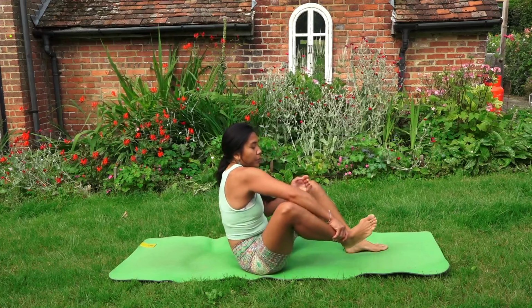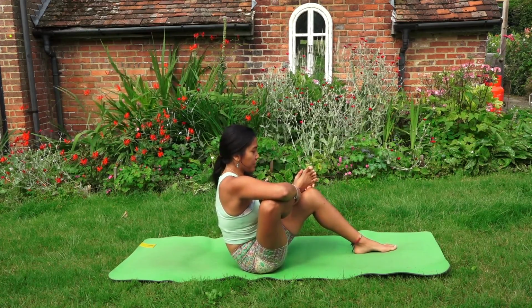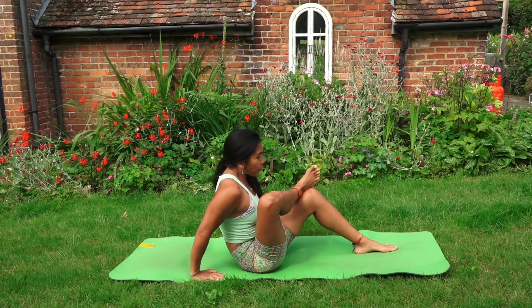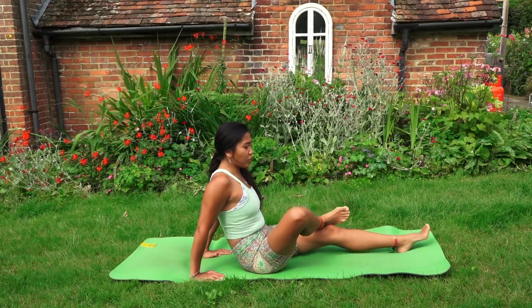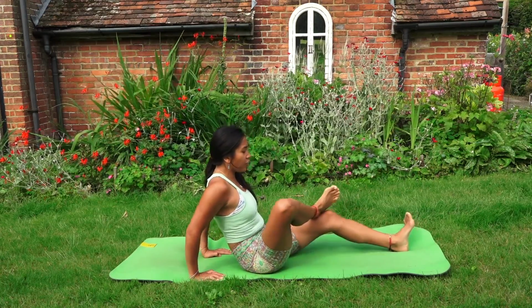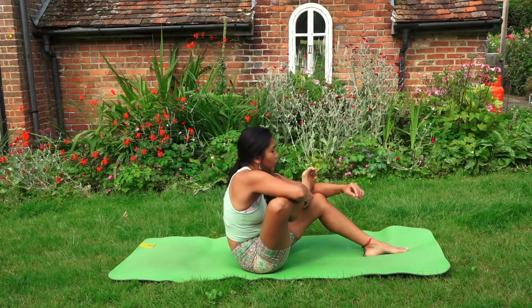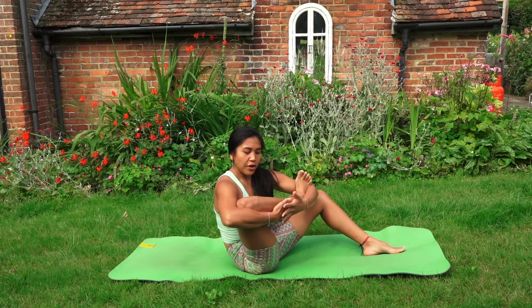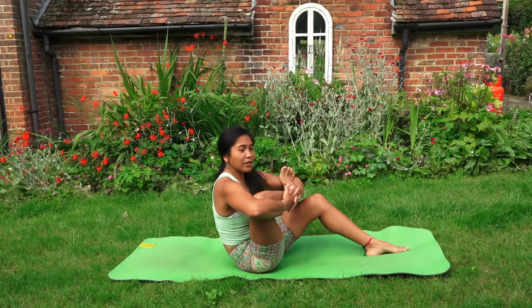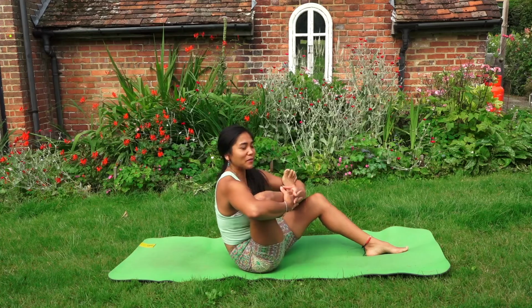Coming back to center, this time we're going to take our right foot and place the ankle above the left knee, flexing the right foot to protect the knee joint. We'll place our hands behind us once more and lift the chest for that figure 4 stretch. Again, you can extend the bottom leg if that feels better for you, or you can even bring the foot to the inner crease of the left elbow, and then bring the knee to the inner crease of the right elbow, bringing your arms in front of that leg, maybe interlacing the fingers, and gently rocking the leg side to side like you would a baby.